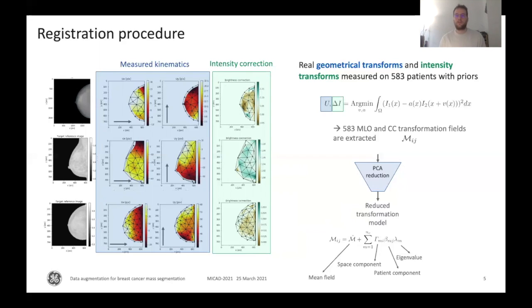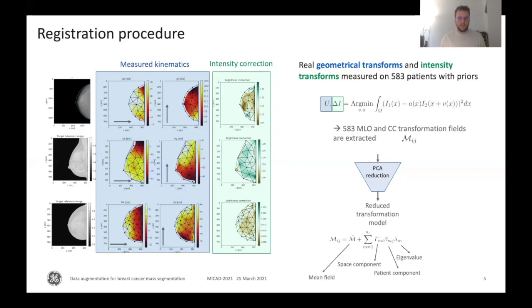So we performed this registration on our entire dataset composed of 583 patients with priors each time. So we extracted 583 fields for the MLO configuration and 583 fields for the CC configuration, MLO and CC being 2 different views in mammography. They are treated independently. So it's a lot of fields.